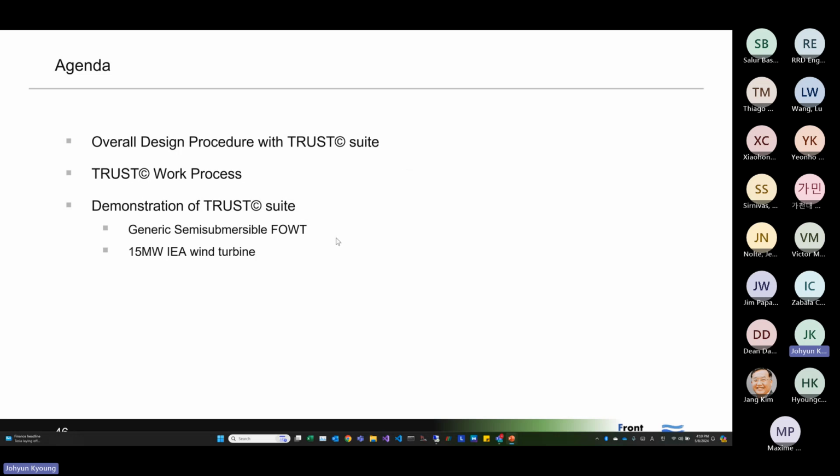And finally, we prepared some demonstration material, actual execution at the PC level. This trust demonstration package covered the generic semi-submersible FOWT model with the 15 megawatt IEA wind turbine model. This is OpenFAST. I will show step by step how we do the trust application.